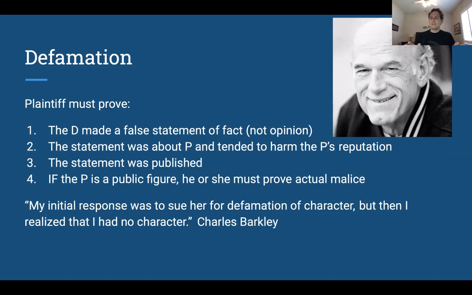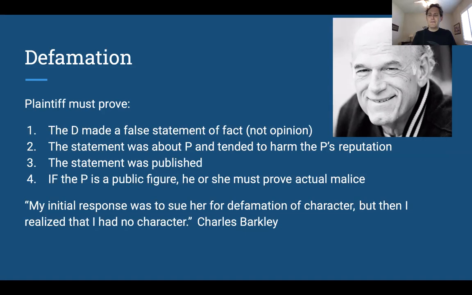And now that you've kind of got the whole idea of defamation, let's jump back to something that we talked about at the beginning of class, and that is, does it matter? Do I have to want to hurt your reputation when I say the statement? And the answer to that is no, it doesn't matter.